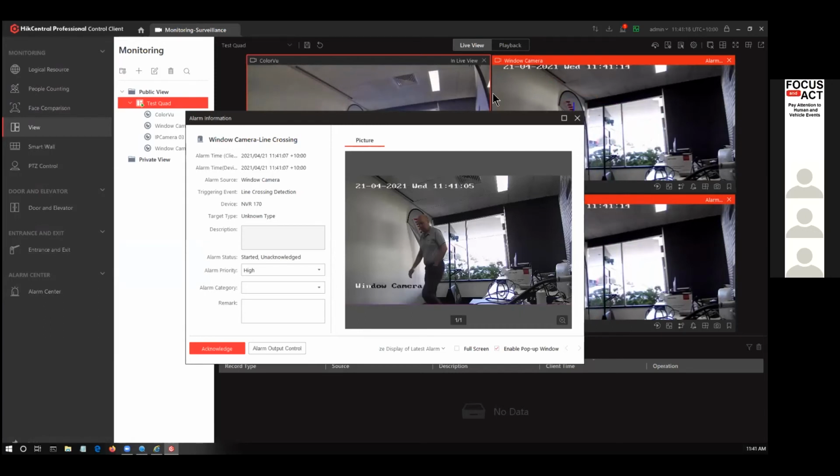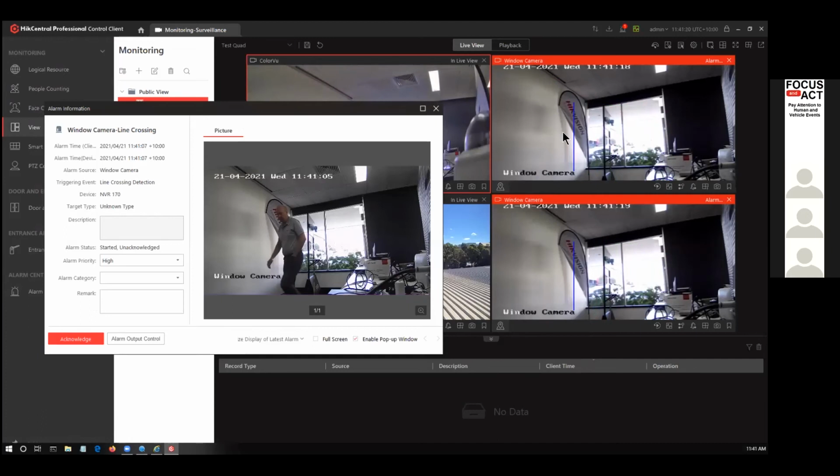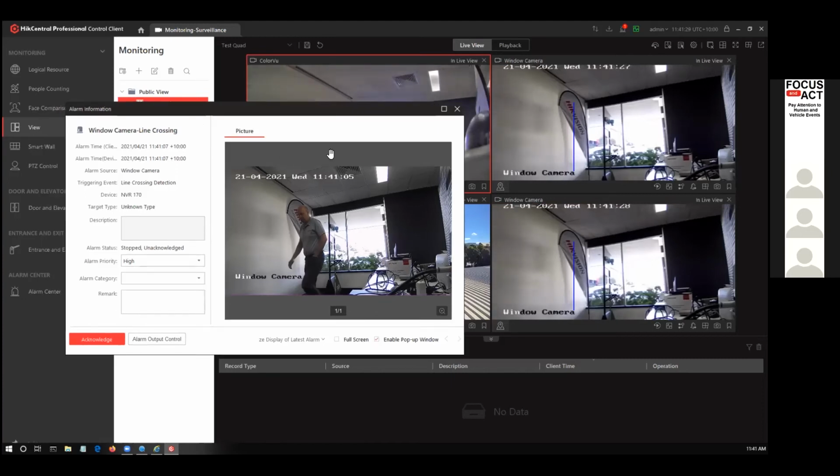Okay, so you get that. So you get all the icons on here. So you would have seen that line change color to red, and then that pop-up occurred here, and then you would have heard that sound as well. All right, so that's just a video. I don't have any maps set up. If I had maps, I'd have another icon here to be able to select the map as well.